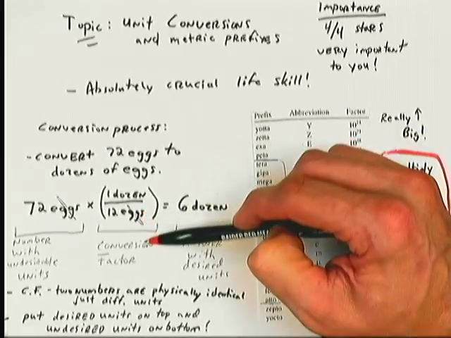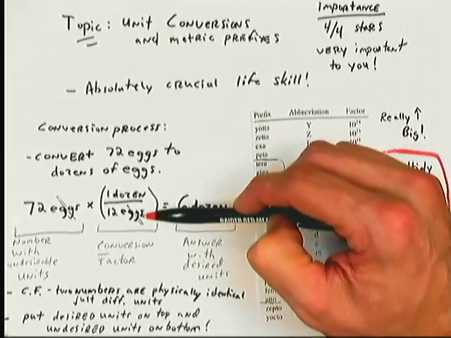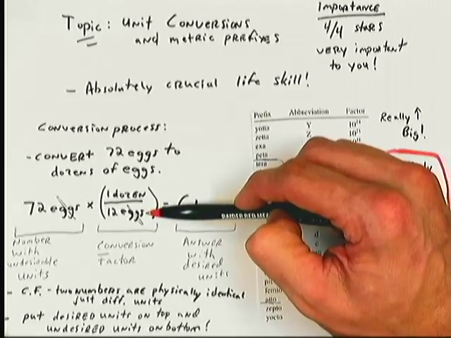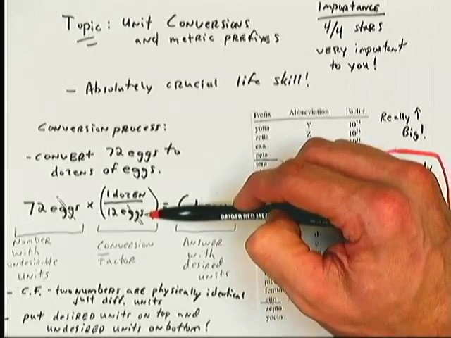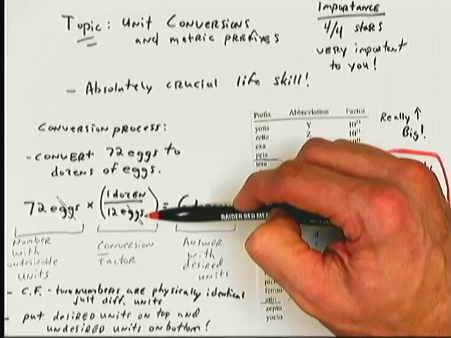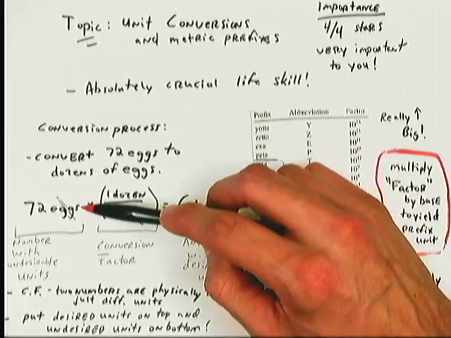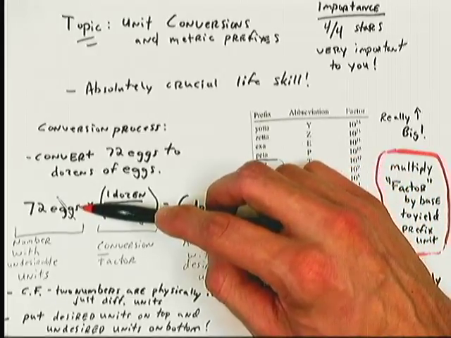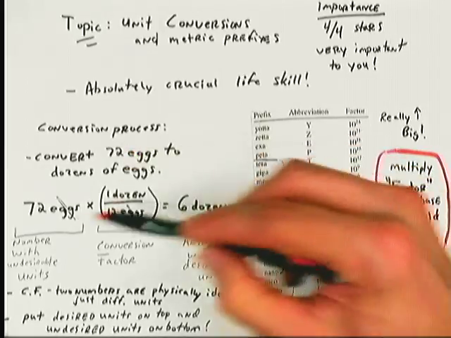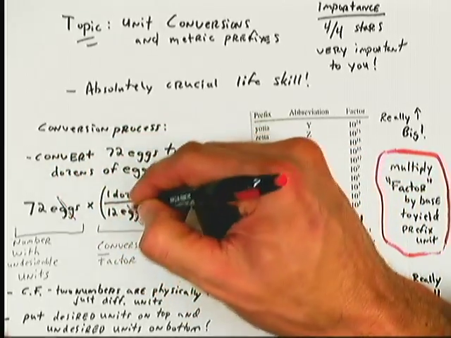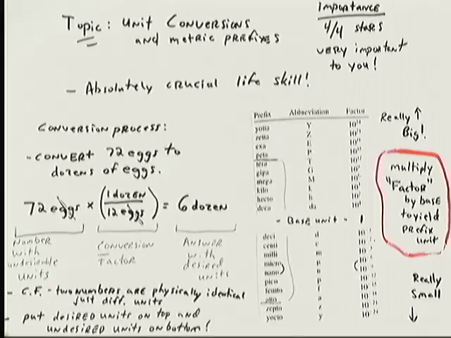The reason why this works with the conversion factor is because in the denominator of our conversion factor, you always want to write the units that you're converting away from. I call that the undesirable units. Okay? So we're converting away from eggs. That's our undesirable units. That goes in the bottom of the fraction, or the denominator. The reason why that's important is when you do the math, you can cancel those units out.